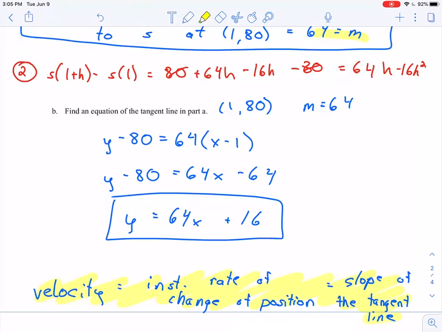So when I say velocity, I want you to start thinking about instantaneous rate of change. If I say slope of the tangent line, we should be thinking about rate of change. If I say velocity, we should be thinking, like, all of these three things are very much intertwined and really kind of talk about the same thing. They're just different interpretations of that same thing. So that same thing, that thing that we keep coming back to and talking about, seems like it should be really important if it means all three of these things, and that's actually what we're going to talk about in the next videos. We're actually going to define, well, what is this thing that is so important that means all of this different stuff? Well, that's going to be the derivative.